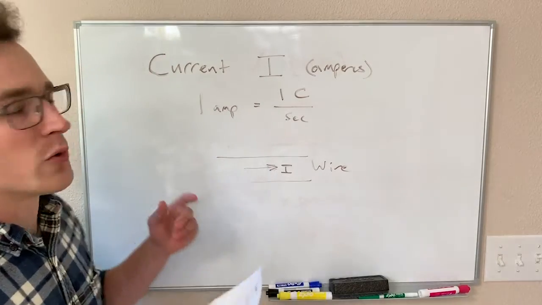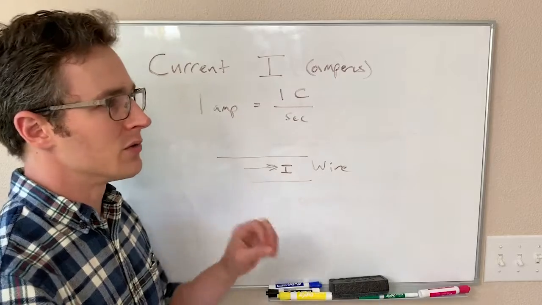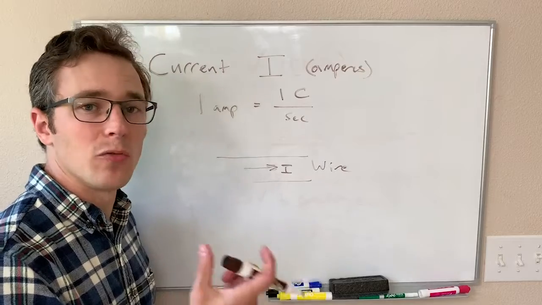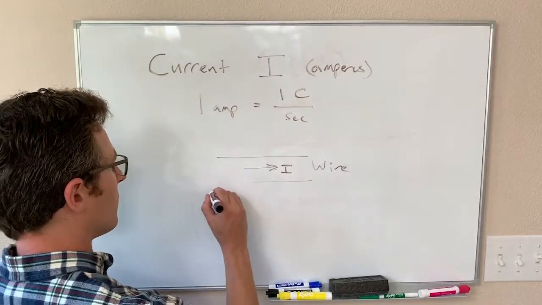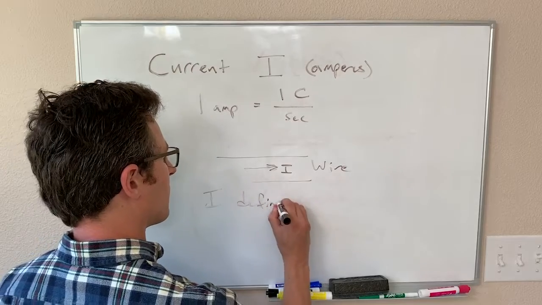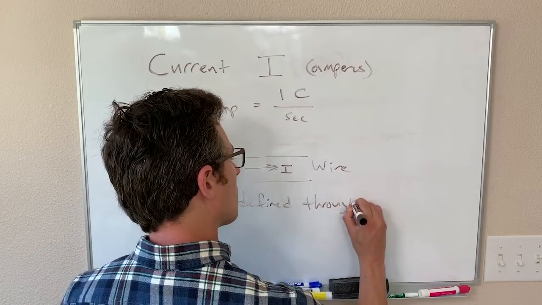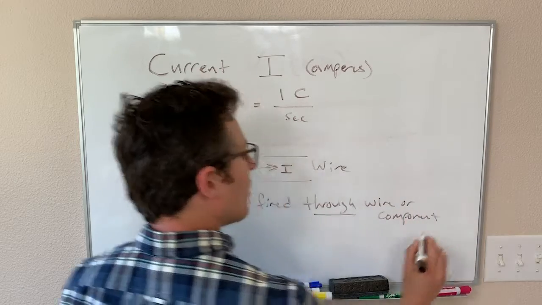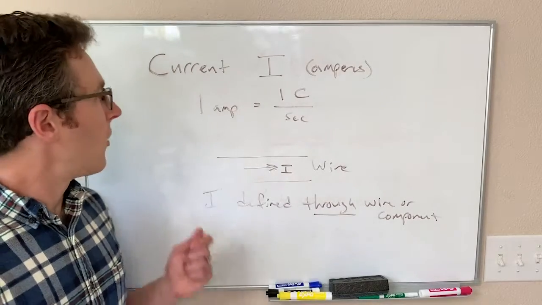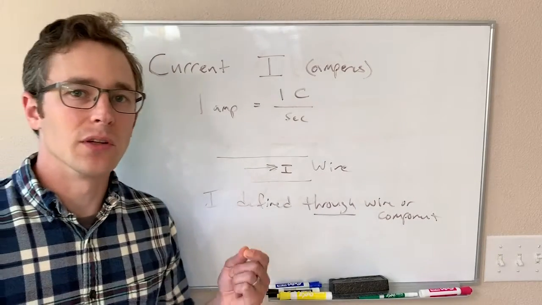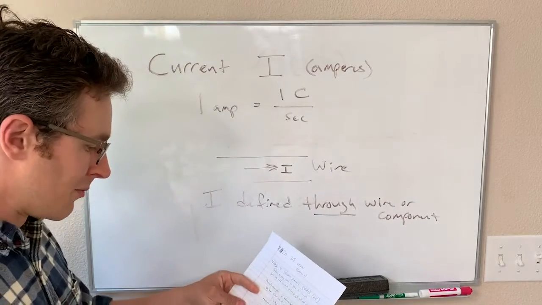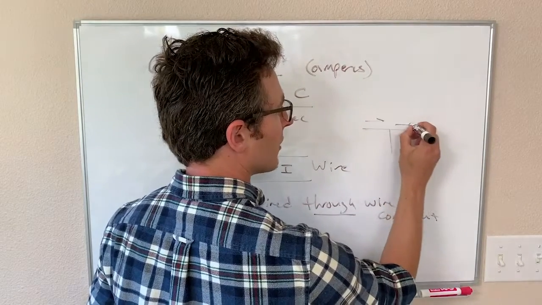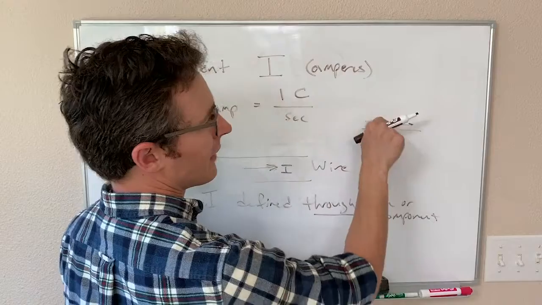All right, so we talked about how we can define voltages between two different points. With current, our current is defined through a section of wire or a component. This means that we cannot always define the current at a particular point in the circuit. So what I mean by that is we might have a junction where we have multiple different currents flowing, like the current is going to the right and then it splits into two parts here.